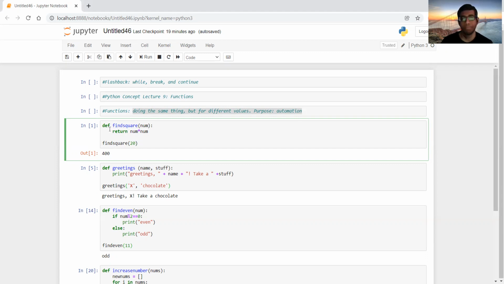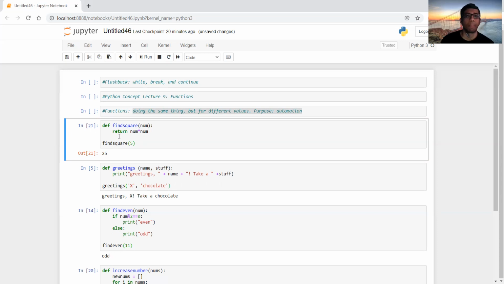So this function, its name is find square. I have named it arbitrarily. It wants to find the square value of a particular number. That is, it will return number times number. So if I call this function find square with the arbitrary value 20, it will return the square of 20 by multiplying it by itself. So let's say if we run it for any other value, let's say 5, it should return 25. So that's how a function actually works.